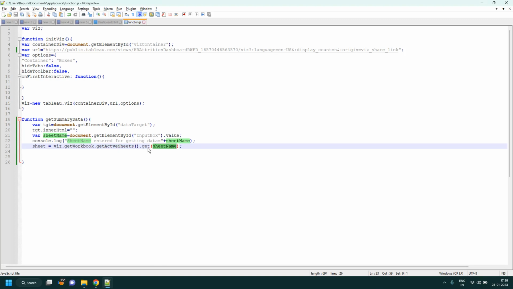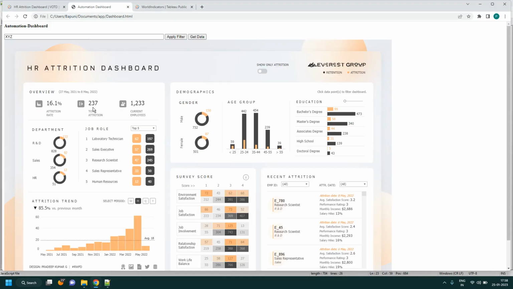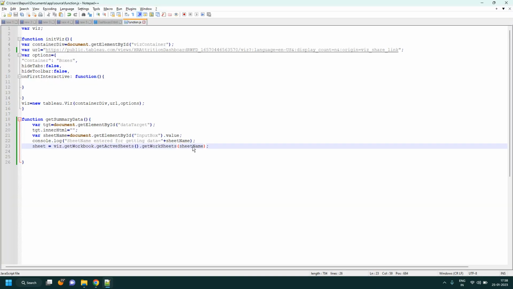It is the worksheet dot getWorksheets, activeSheet dot getWorksheets. You have to write worksheets. So it is the worksheet, the name is KPI 2. That information we will get with getWorksheet and store in the sheet object, and from that sheet object we will be getting the value.